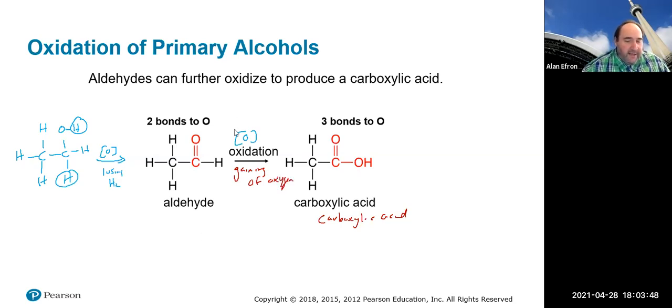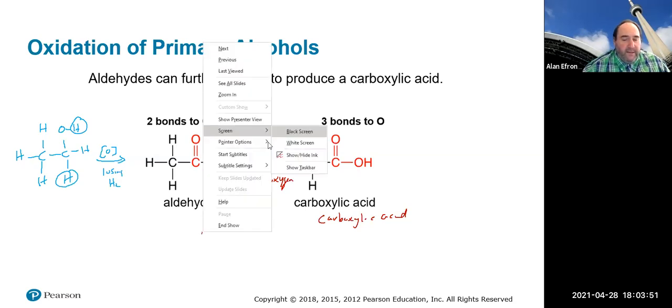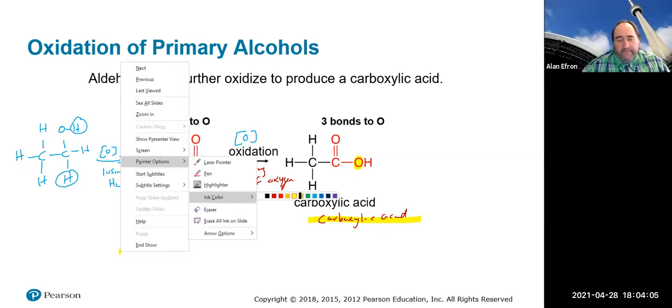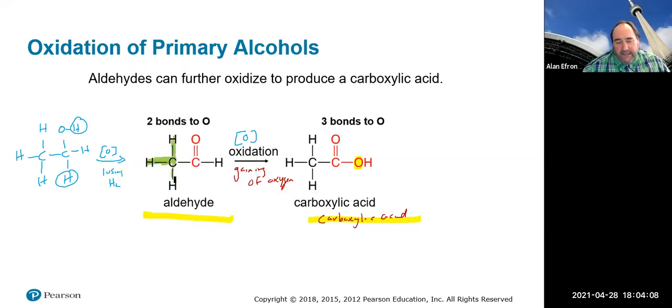And again, the absolutely positively only thing that is different between this aldehyde and this carboxylic acid is we slapped an oxygen right there. That's the only thing that's different. If you look at the molecule to the left, that is an H, a C, and an H, CH3. That is exactly the same. That's a carbon with an oxygen double bond. That's a carbon with an oxygen double bond. Heck, there's even the H still there, over there.